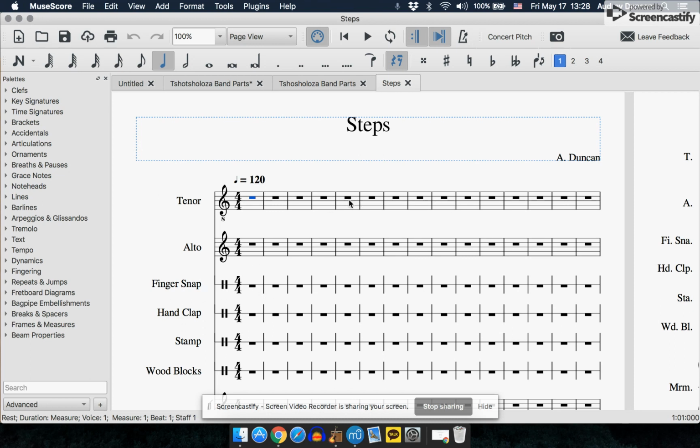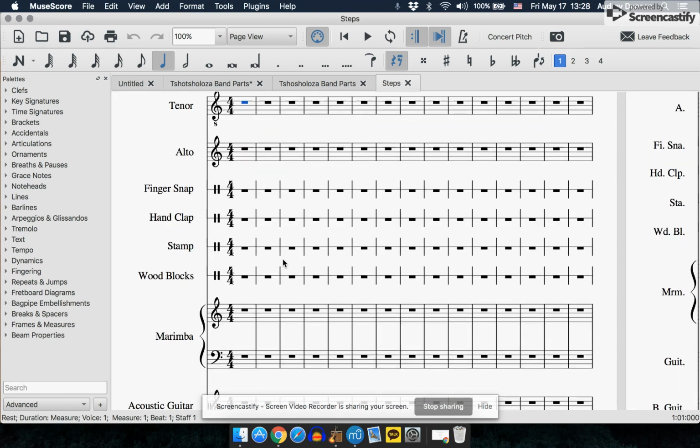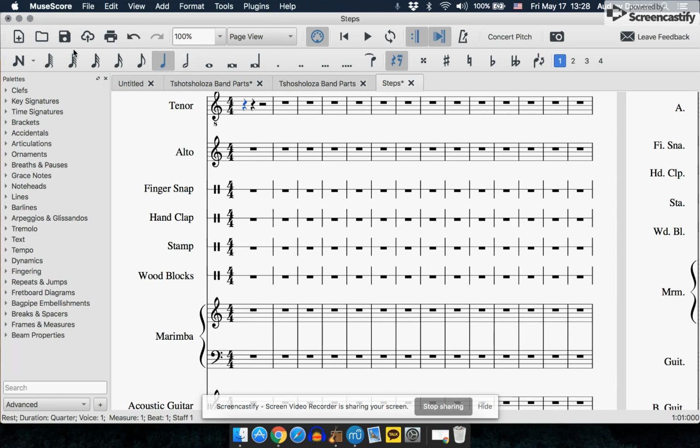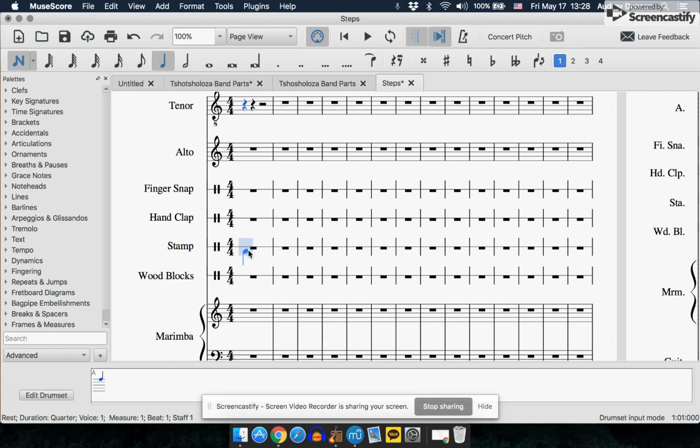Pretend that I enter a whole bunch of melody and other information, okay? I build this whole awesome rhythmic score here with all my body percussion and stamps, which by the way, you add just the same way as any other instrument, right? Go to your N, note entry symbol, and then you just start putting rhythms in, okay?